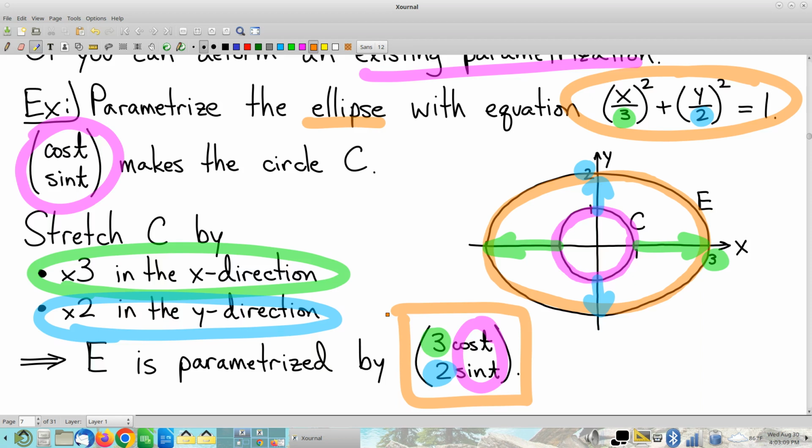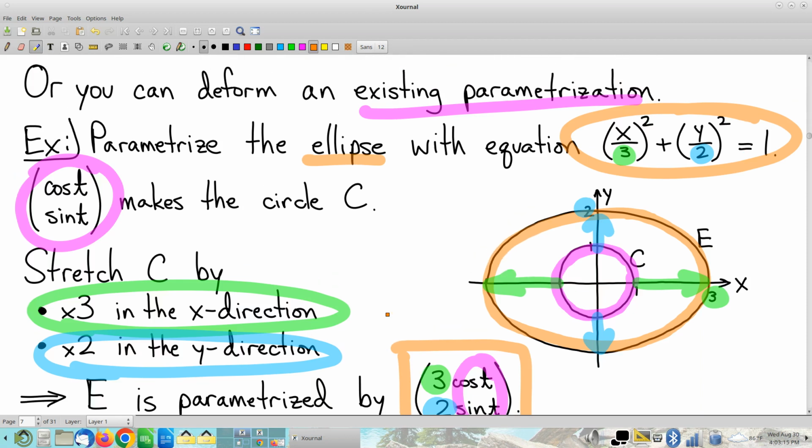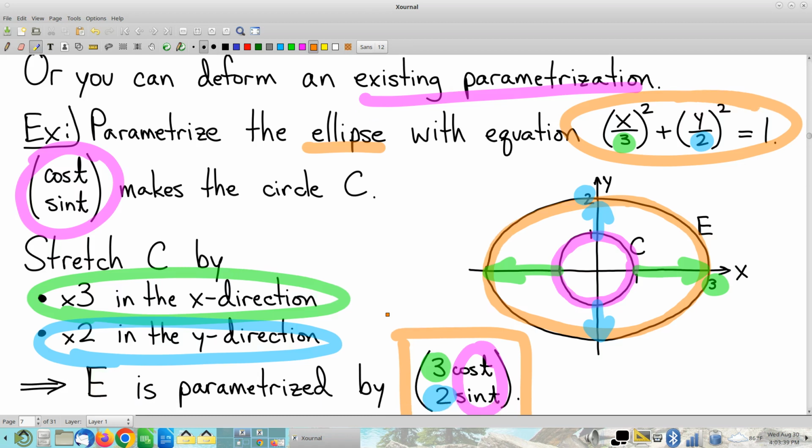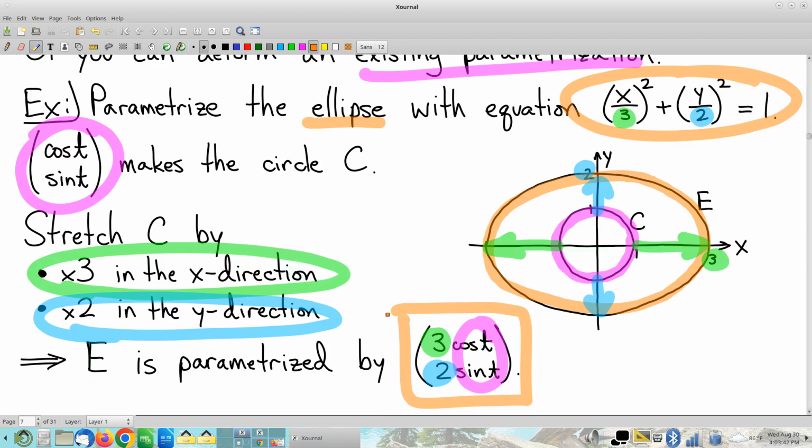Everybody happy? Now, this is just one example. It's not that every deformation that you're going to see is necessarily going to be stretches. It might be that you had a circle here and you want a circle over here, and you're not really stretching, you're just sliding things over. Who knows, right? You may reflect, or there's a lot of different kinds of deformations that you might want to do. But this is just an example: if you start with something that you understand, and you understand the relationship between what you have and what you want, then a deformation is on the table. Something you can figure out how to make work.